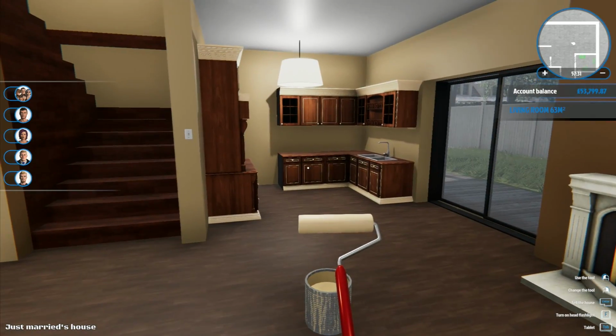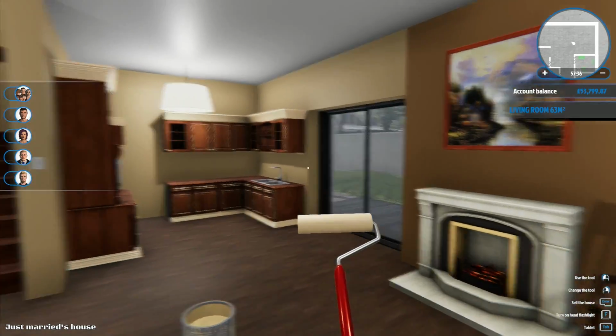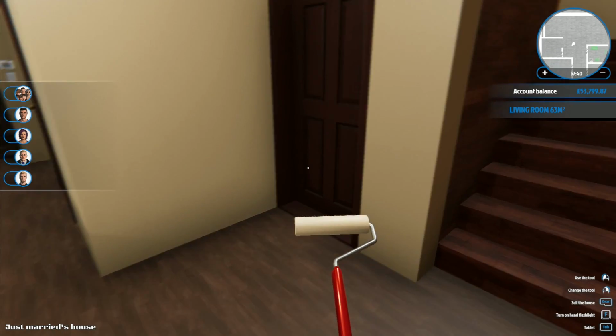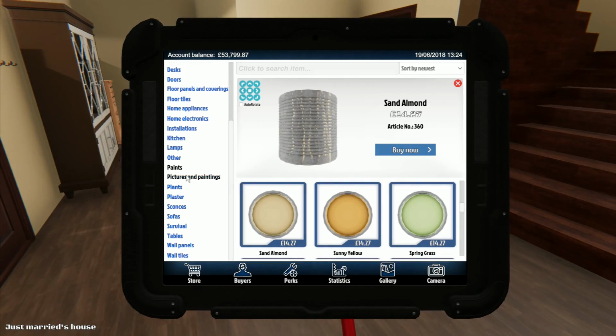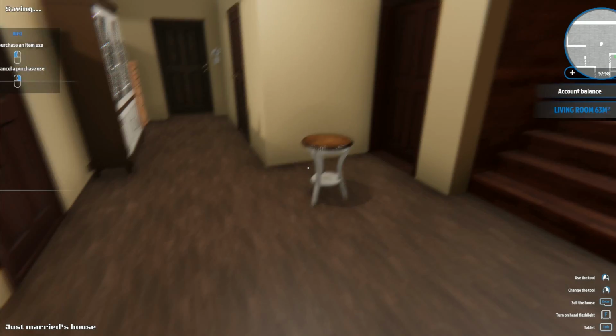Right. You know what? I think you're right. I think that does actually look better. So I stand corrected. That looks better. It makes the whole place look a bit nicer. Now, that's down to the basement there. So I think we need something to go in front of that area just to kind of fill it out a little bit. It doesn't have to be anything major. I've got just the idea here. We want a stylish stool. No. So it's going to have to be white.